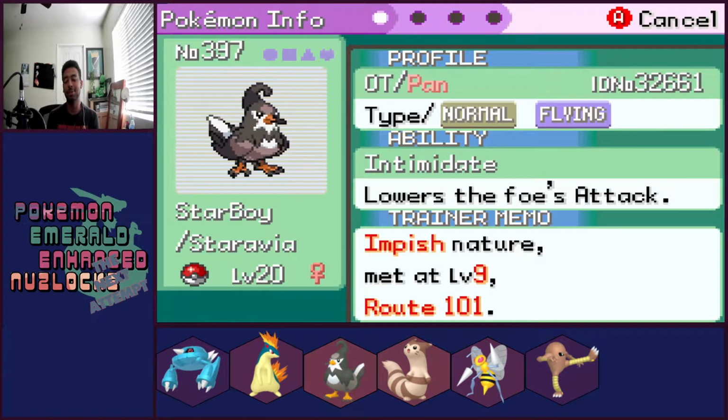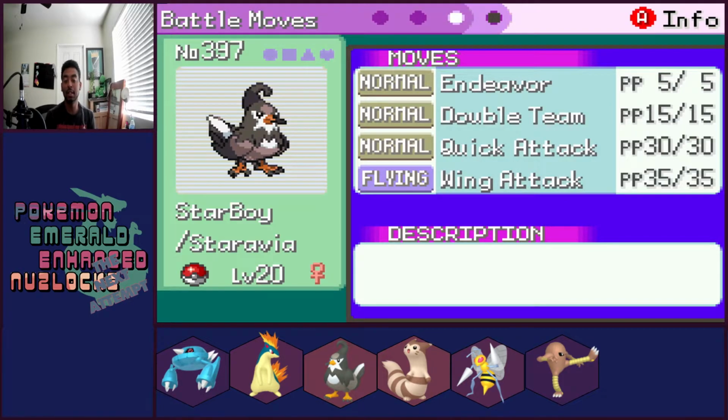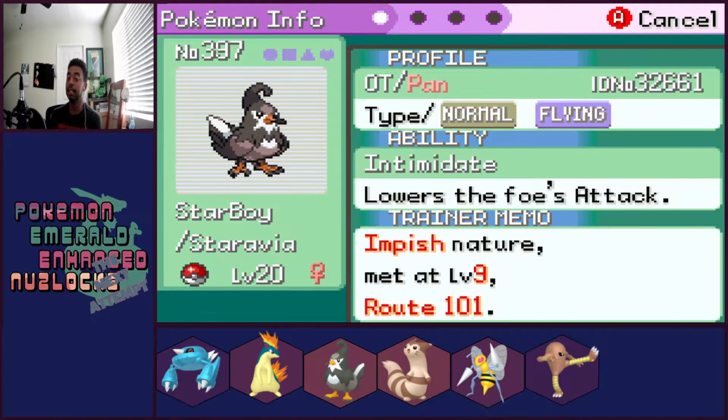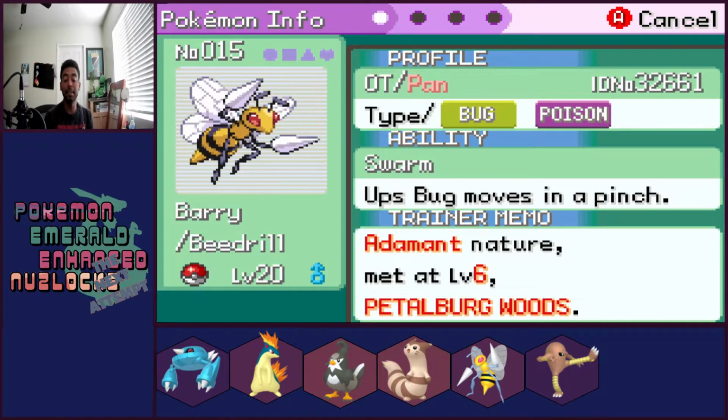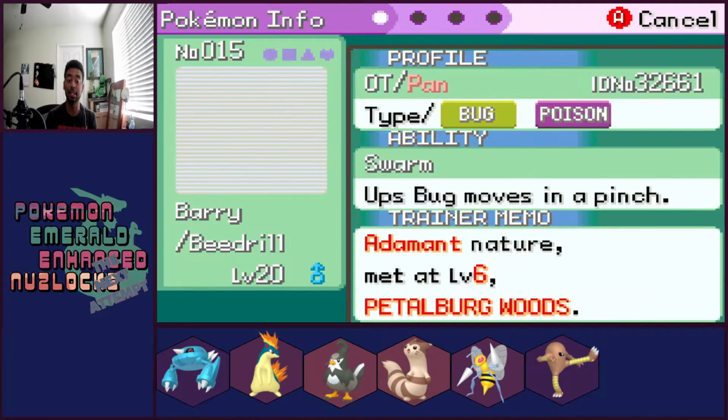Next, we have who I want to change to Jimmy Neutron, but for now is Starboy, the Staravia, normal flying type with the ability Intimidate. I hope it keeps that when it becomes the final evolution. And it has the moves Endeavor, Double Team, Quick Attack, and Wing Attack. Next, we have Barry the Beedrill, and no good moves thus far, and it kind of makes me sad. With the ability Swarm, which bumps bug moves in a pinch, bug poison type, with the moves Poison Sting, Focus Energy, Pursuit, and Rage. Still no bug moves, which is ridiculous.